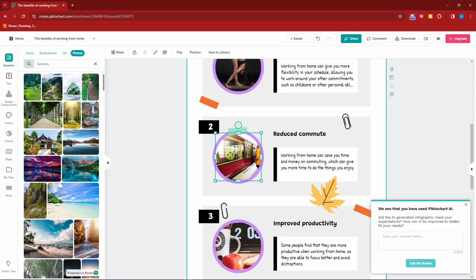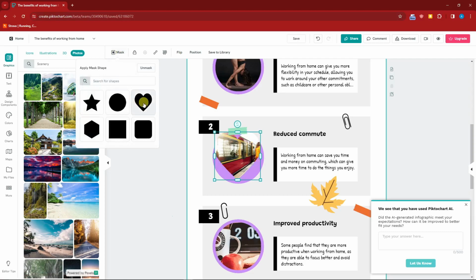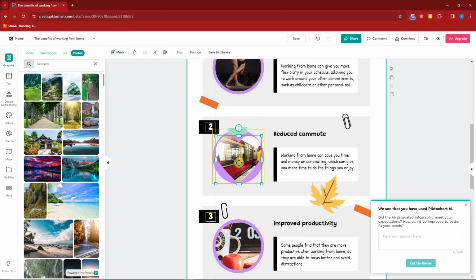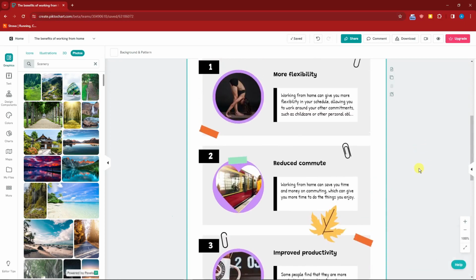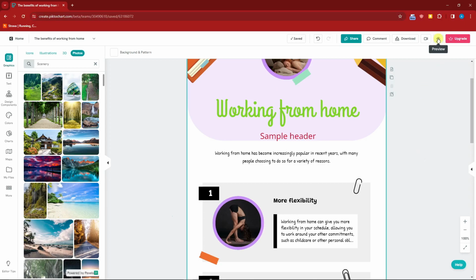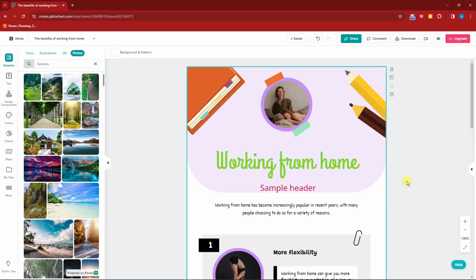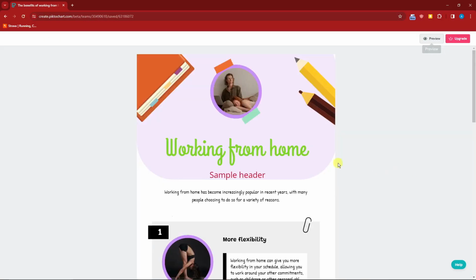Now with that being said, you can also change this photo to your liking. For example, you want it to save to your library, you want to change the mask. For example, you want it heart shaped, you can do so as you please. So the limit here would be your imagination basically. Now for example, you're satisfied with everything, you can simply click on preview first before downloading it. Because remember, we only have 5 per day trial. So click on preview, and this is how it should look like.